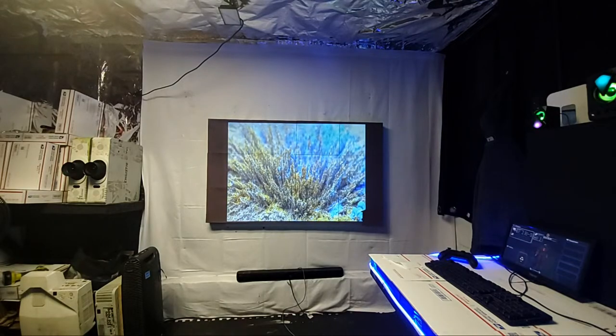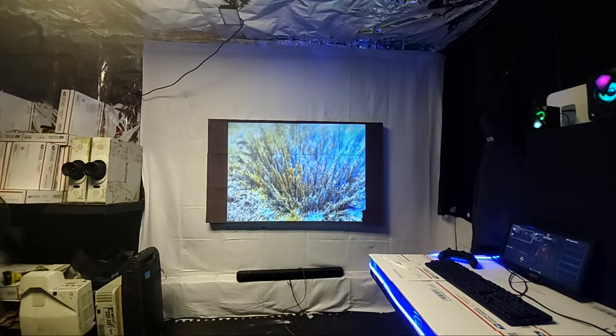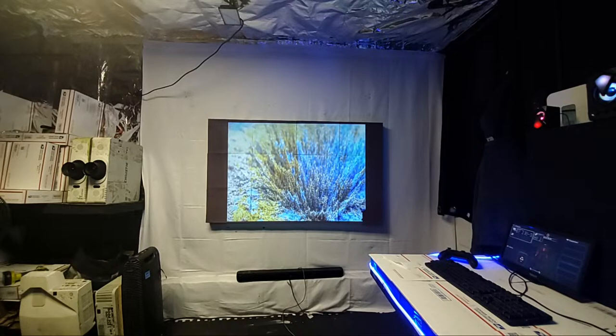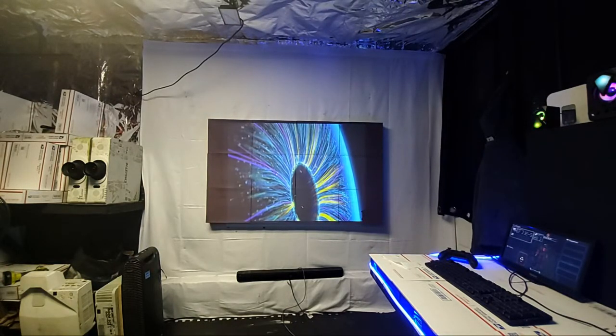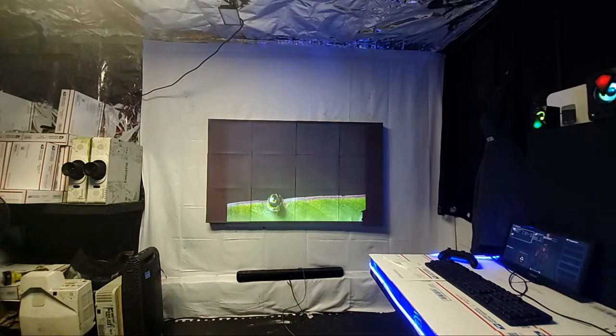Now we're past this point because we already have the technology to develop the colors that we need. The next thing on my plate is to launch the sun-killer technology — or however you want to call it — to take on an LED panel and compete with TVs. Because that's my next level — we're beyond the projection screen right now. I want to go near the LEDs, I want the TVs next.